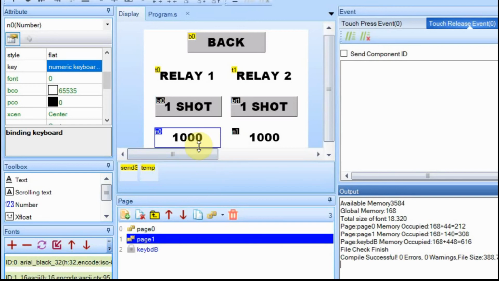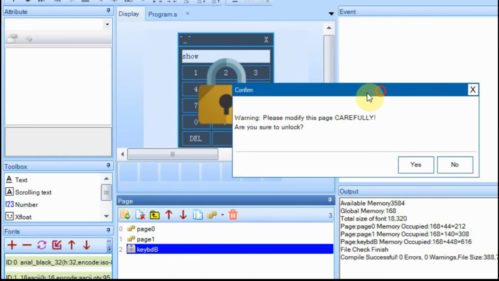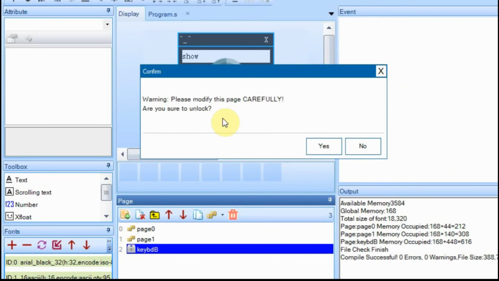But we'll go down to where the keyboard is, and if you right click on it, you can unlock it. And when you go to unlock it, you get this warning, because if you modify it in the wrong way, you can wreck it.